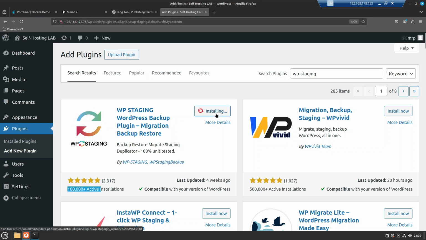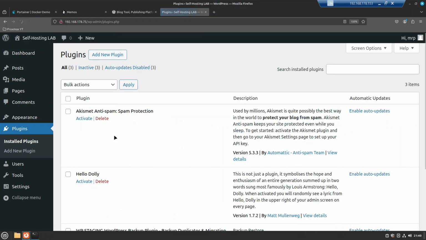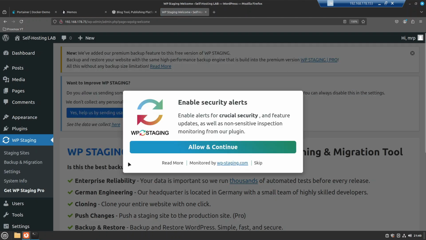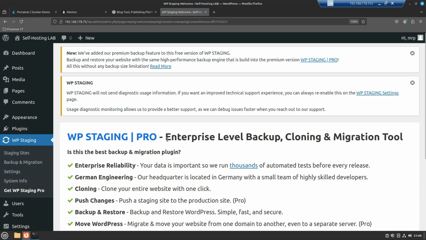So I'm just going to click on that, and it's just installing the plugin. It's as easy as installing an app on your smartphone. Once it's installed, there is an activate button. I will not click that. I'm just going to click back on plugins, and I'll show you that it's showing up here in the list. It has been installed, but it's not activated yet. You can press activate as soon as it's been installed, or you can activate it later. So I'm going to click that to activate. There are some welcome messages and security alerts, which are fine.